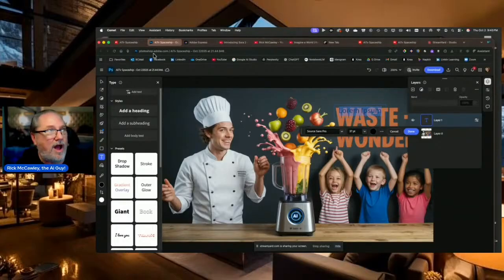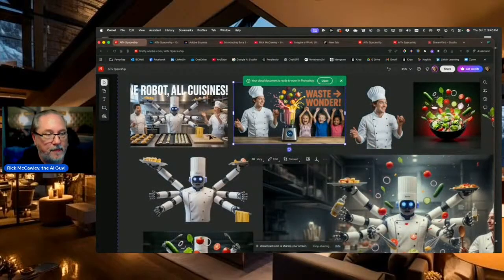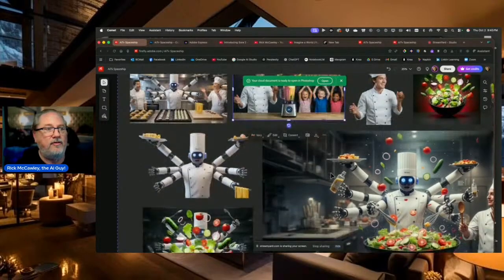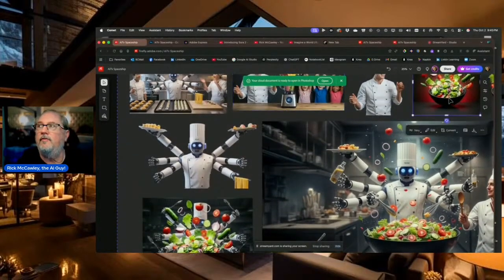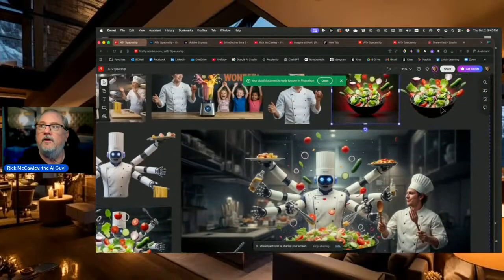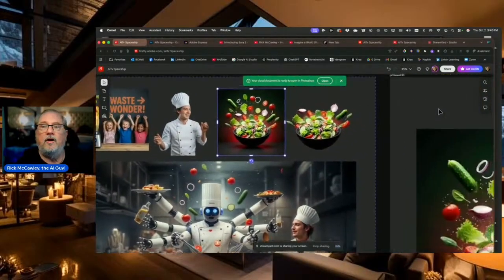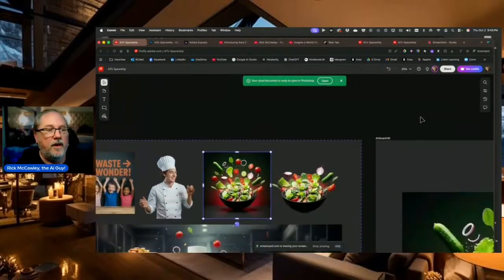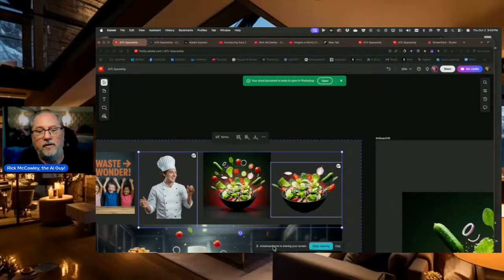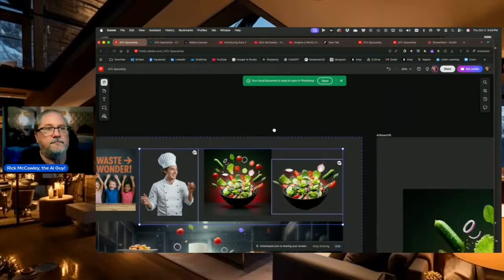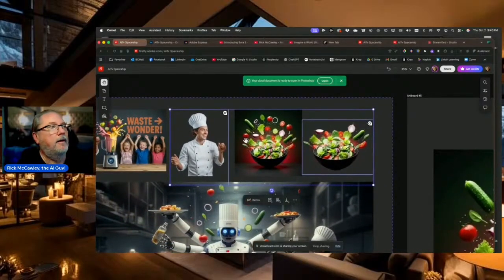So, wow, what a difference, right? Then I can knock out the background. So what I ended up doing is I knocked out that background. Then I took the picture of the food here, the salad bowl, and I knocked that out. So you can see I took the chef out of this picture, took the other piece from here, and I went down until, oops, I don't want to go there. Let me see if I can get my remix capability.